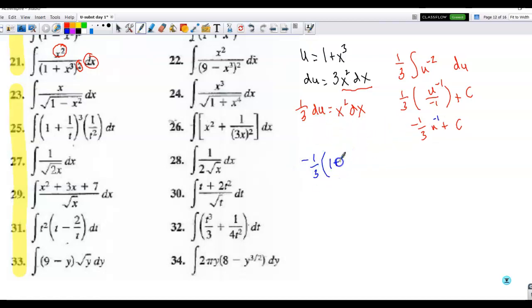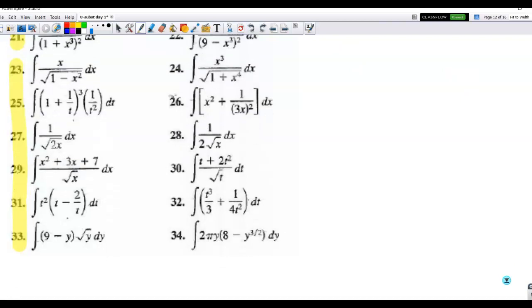and 1 plus x cubed to the negative 1 power, which of course could be taken to the denominator if that's how the answer was in the solutions manual or a multiple choice question. Just make sure you know that's just basic algebra. If you have a question on some of these little things, you can ask in class or in a help session. All right, that's 21. Let's go to 23.